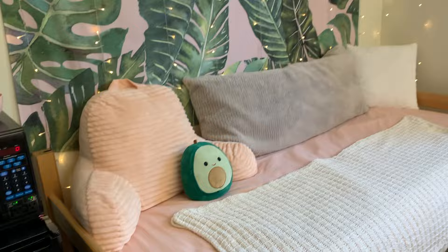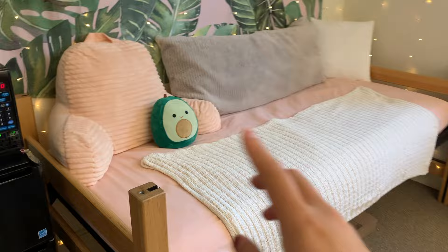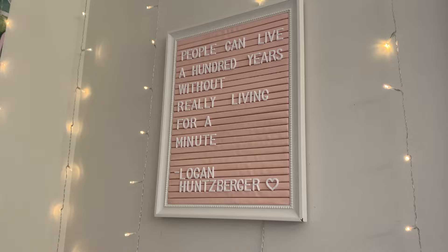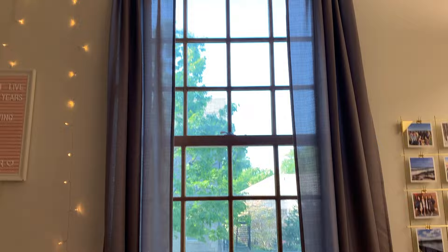This is what I call my couch living room area — my friends and I like to hang out here a lot. I have a tapestry and some lights hanging, a bunch of pillows, a little blanket, an avocado that my friends got me, and then this letterboard sign that I made. I have one of my favorite quotes from Logan, who's one of my favorite TV show characters from Gilmore Girls.